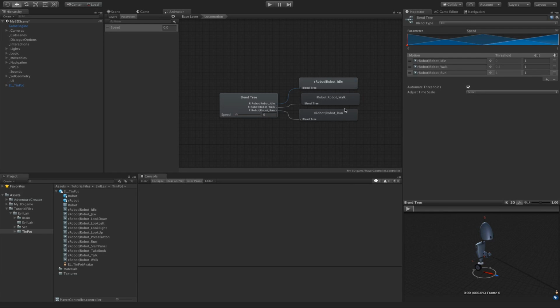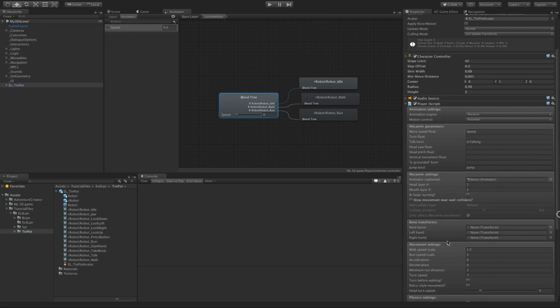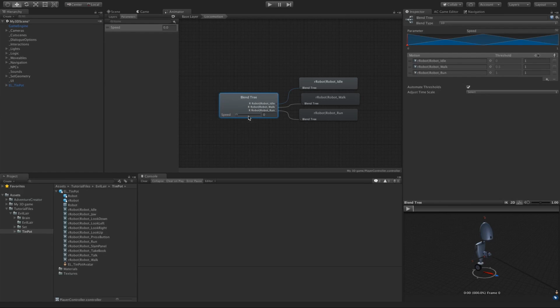Now when he's walking, this speed parameter is going to take the value of his walk speed scale, so 1.5. And by default, this is just the middle of the blend tree, it's 0.5 because we've got automate thresholds checked. So I'll uncheck that and set the run threshold to 3 and the walk to 1.5 because these are the values that the speed parameter is going to have when he's walking and running.